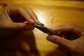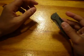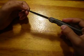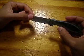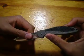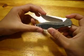There's a couple tooling marks here on the liner. You can tell it's not perfectly done, but for this price point at $30, considering what you're getting, I mean the auto-like deployment, the liner lock, the beautiful satin finish, and very nice hollow grind on the blade. Perfect ergonomics, the very well finished and fit Track Tech inserts. I mean, this is ultimate bang for the buck.